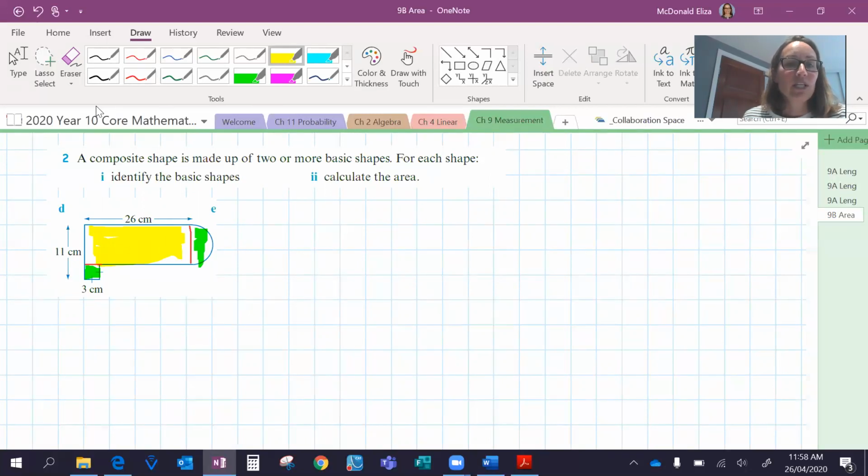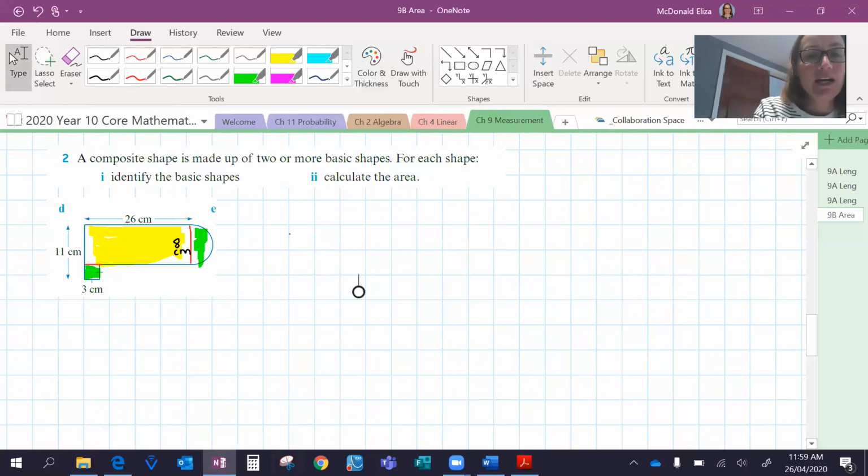One thing that we do need to then determine would be this length here. We don't know this yet, but we can work it out if we say 11. This little dash here means they're the same length. So 11 take away 3 is going to give us that length. So that length there is going to be 8 centimetres. So now we can do all our area calculations and work out the total area of this shape.